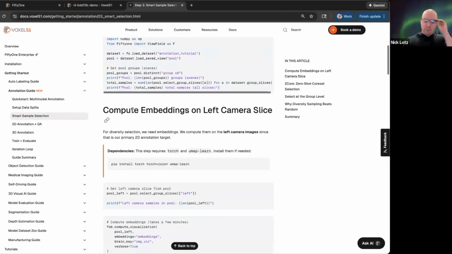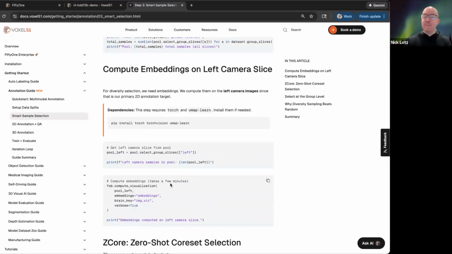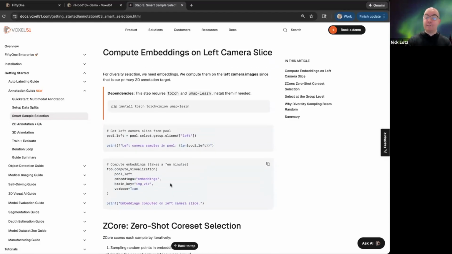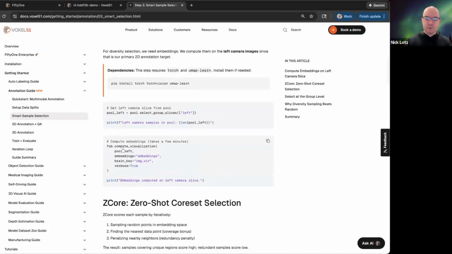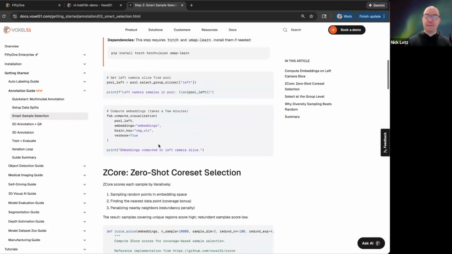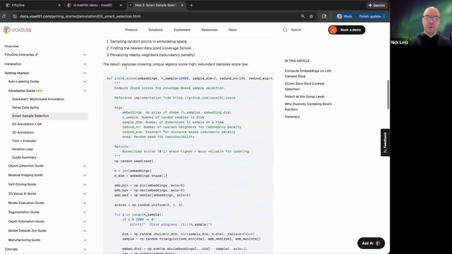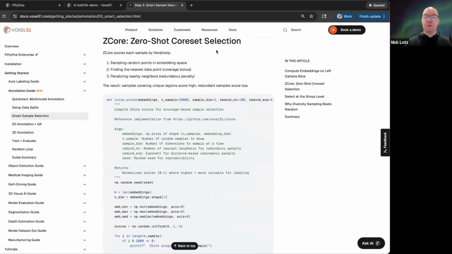You can run some code to compute embeddings on different slices of data, and this is a native method in FiftyOne. You can compute the embeddings themselves and then compute the visualization based off the embeddings. That'll give you a really good visual of your embedding space. And then optionally, you can also run zero-shot coreset selection as well.